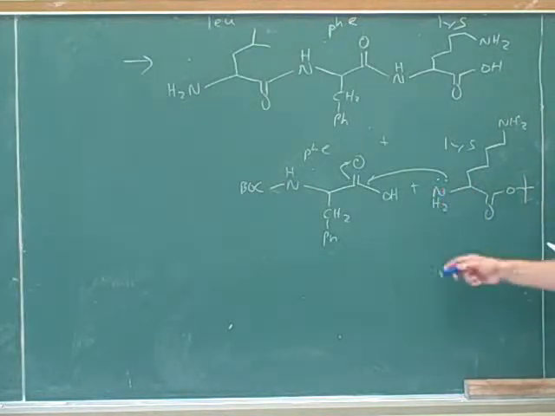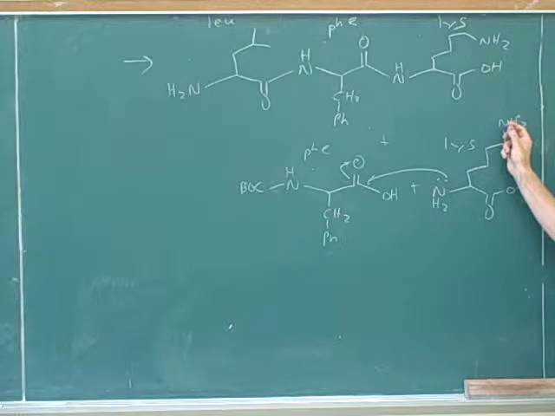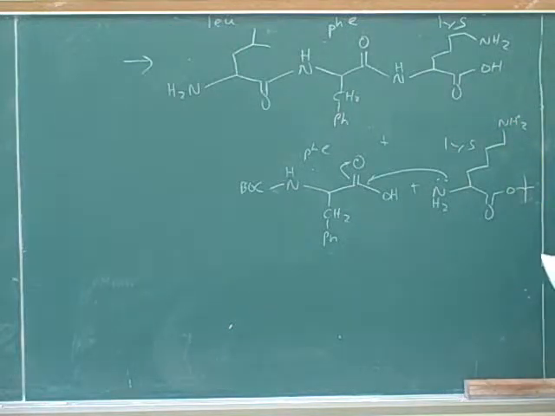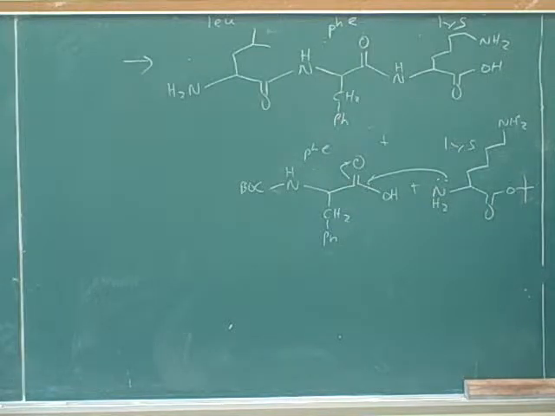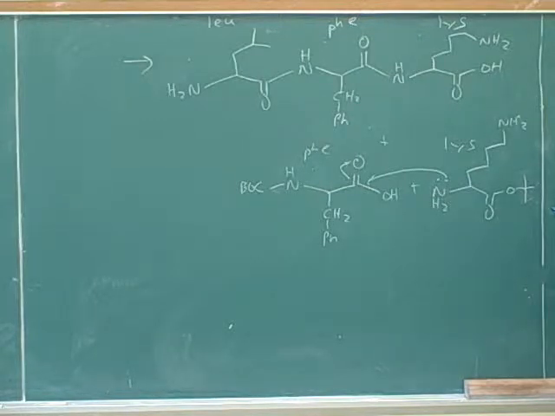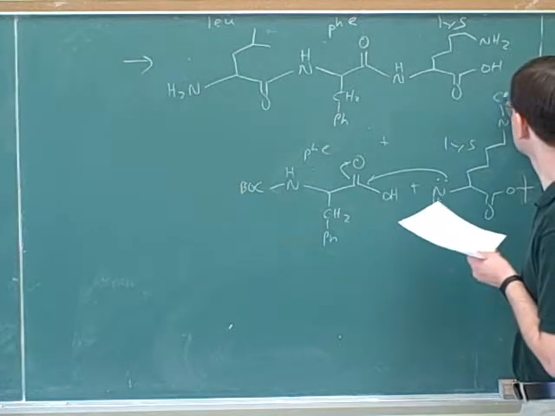We can make tert-butyl esters to protect the lysine carboxy, so we don't have to worry about one lysine attacking another. However, there's still the side-chain nitrogen on lysine — that's also a nucleophilic nitrogen. Lysine doesn't know which nitrogen we want to react, so that side-chain nitrogen has to be protected too. They used Cbz for that. The fact that it's written in parentheses in the answer may indicate it's protecting the side chain. We're doing this synthesis from protected amino acids, so we add the Cbz to the side-chain nitrogen.